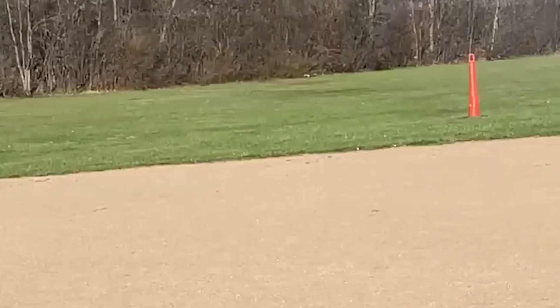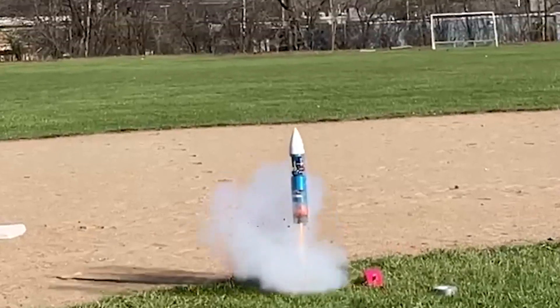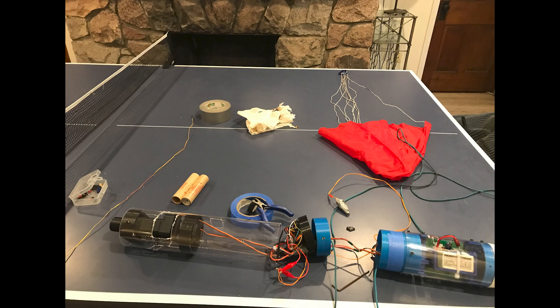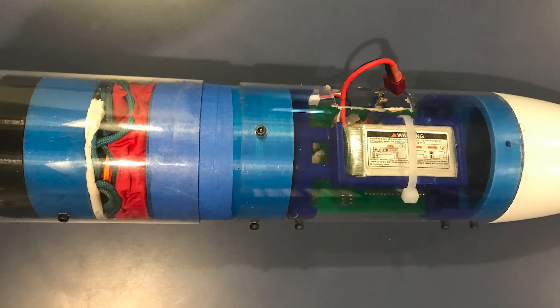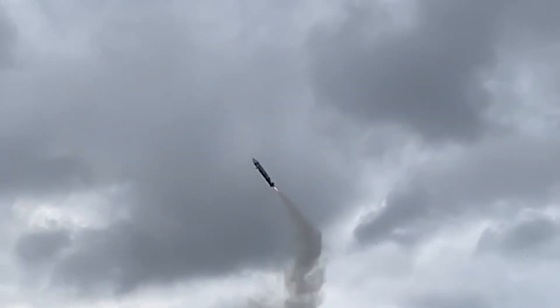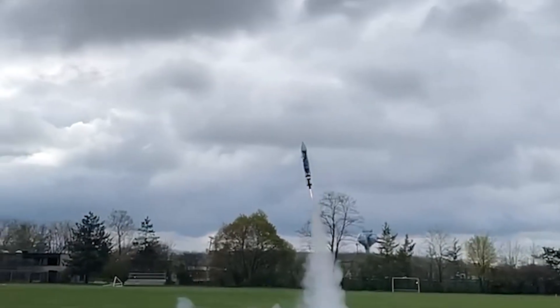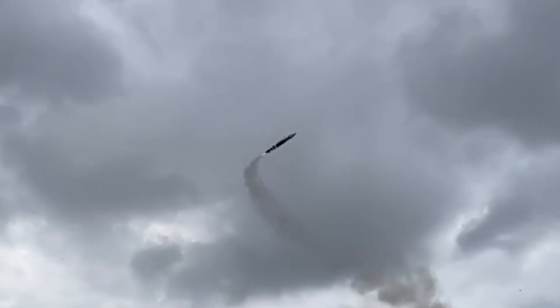However, while the new mount looked great, its response time was too low for my purposes. I'm not sure if the problem was with the servos, my code, or something else entirely, but I decided to go back to the fourth iteration of my design, changing it slightly to fit the new body tube. The last launch of the rocket was an impressive sight. Despite being a tad heavy, the rocket descended in a nearly straight trajectory until the end. This might not have appeared remarkable, yet without the mount, the rocket would have tipped over immediately. The gradual ascent rate added to a NASA-like launch experience. Overall, I am satisfied with the outcome of the project, but there is always room for improvement in the future.